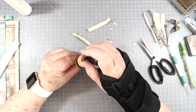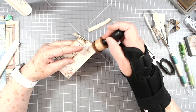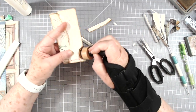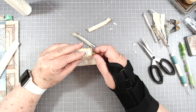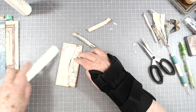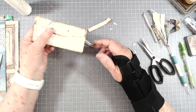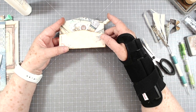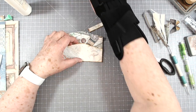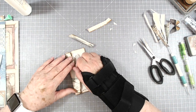And I like different. You know, you guys know I like different. I like different pockets. I like things to look different. I don't like making the same thing over and over. Okay, now let me make sure that I get this folded down good. And there we go. There we have another little pocket. Isn't that cute? So, the pocket down in there. I like them. All right, that is how you make them.